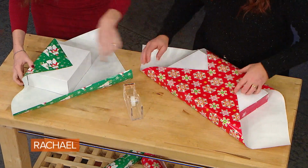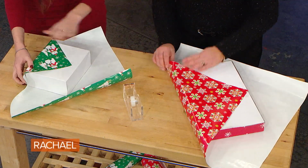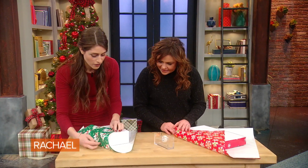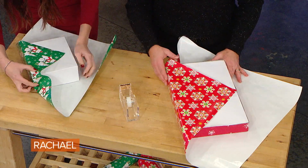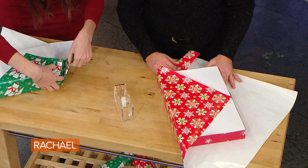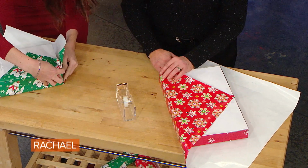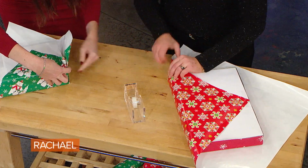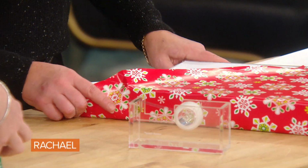You want to start in this corner here. You're getting ahead. You're going to start in one corner, okay? And you're going to sort of fold it in just a little bit. And what's going to happen is, can you see it? This line here, you want to bring it up so that it matches the corner. You want it to be vertically aligned with the corner.